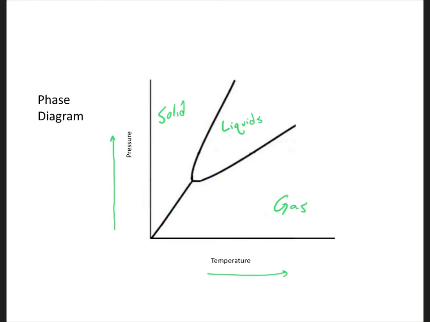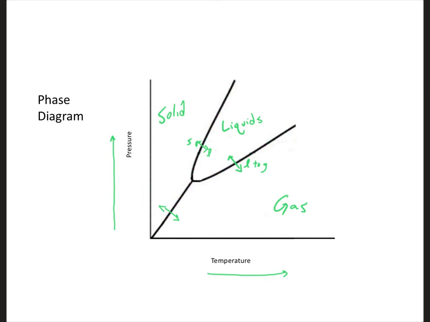So the boundaries between these areas are the transitions between phases. So this is the liquid to gas or gas to liquid transition. This line is the solid to liquid transition. That means for some things, for all things actually, there is a transition where we can go straight from a solid to a gas. And that's because these are the quadrants that are touching along that line. And so that does work for carbon dioxide.